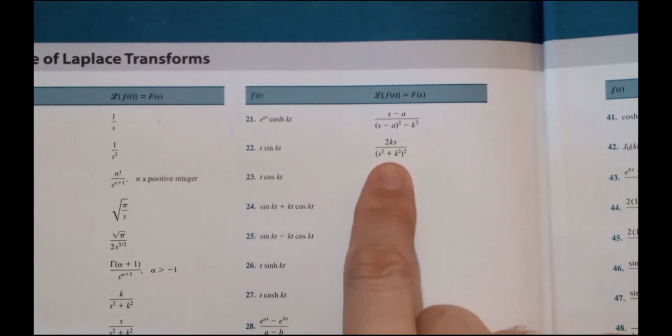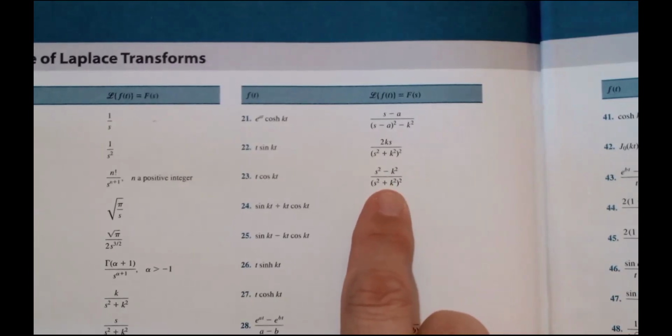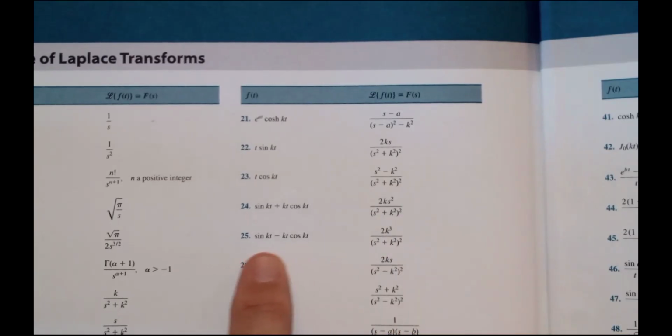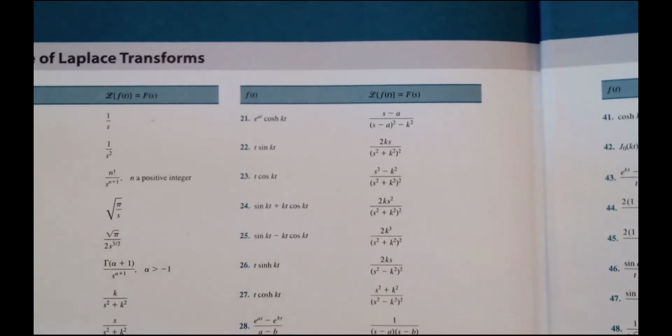There's our t sine t one right there, right? There's the t cosine. You see how it's got the s on top? This is the only one that's got an s squared on top. There's the only one without an s on top. And see how it mixes the sine and the cosine together? That's what we need. And our k value is 1, so I'm going to get an extra factor of 1/2 because I don't have the 2 there, right? There we go. Oh, thank God.